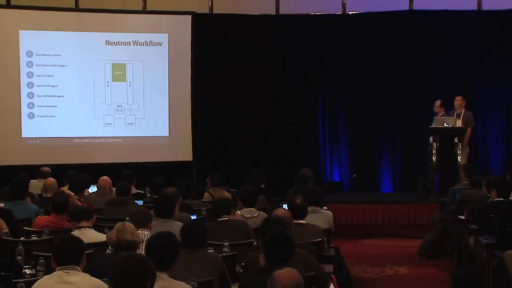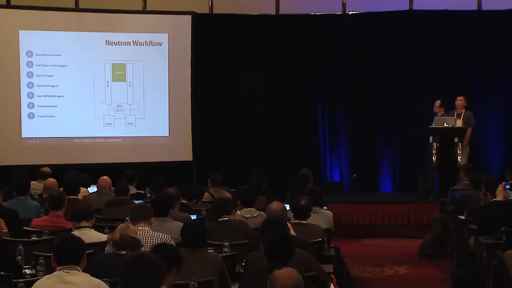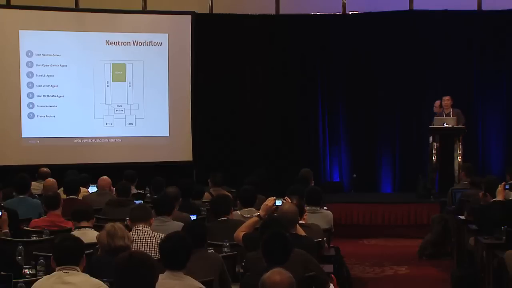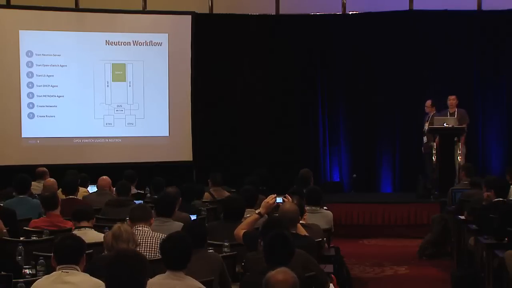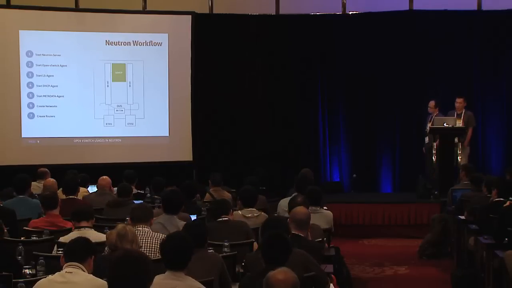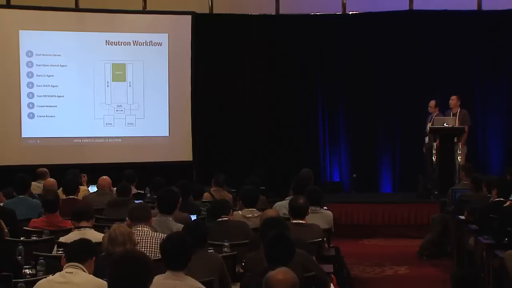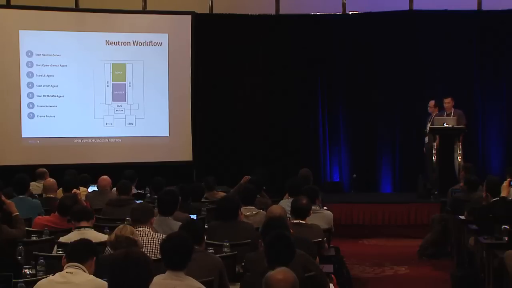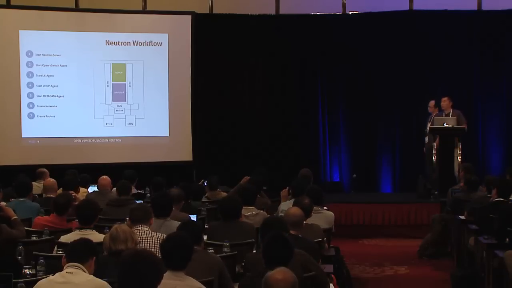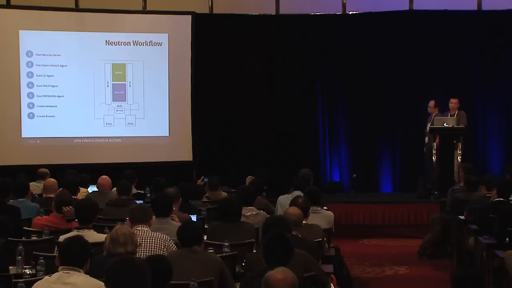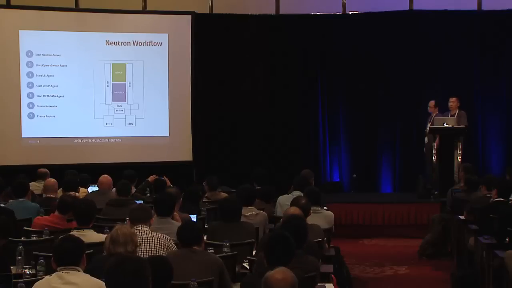The next one is to create routers. Because the VMs attached to the Open vSwitch need the router to access the outside network. So when we create the routers, the L3 agent will prepare the qrouter namespace in the network node. When the qrouter namespace is set up and all the network environments are set up, we can put the VM on the network.